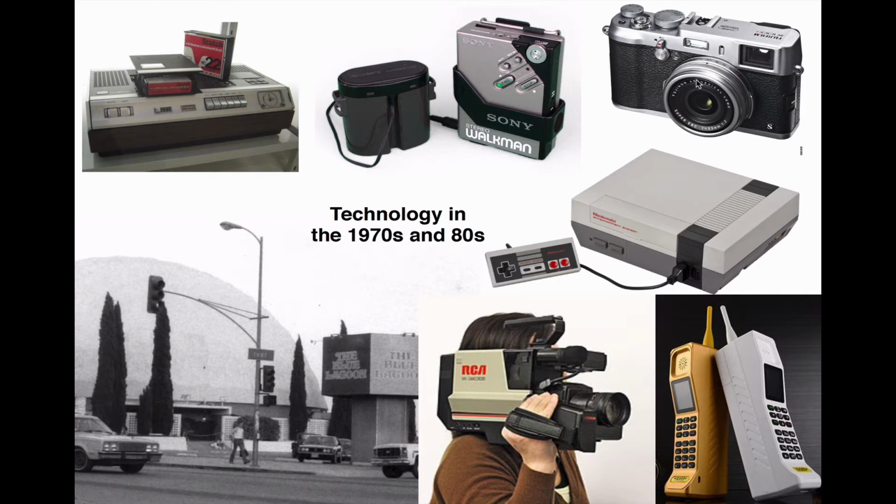If you wanted to take a picture, you had to get a film camera, load it up with a roll of film, shoot the roll, and then have that developed and printed with wet photographic chemicals. Video games were just getting started out. If you wanted to see a movie, you went to the fabulous Cinerama Dome in Hollywood, where you would see the latest of high-tech projection. Not very many people could afford them, but camcorders existed for on-the-spot video recording. And of course, cell phones were just coming into existence, or satellite phones.